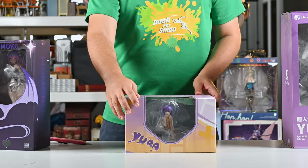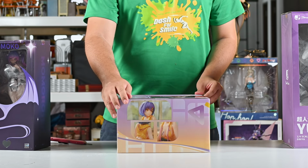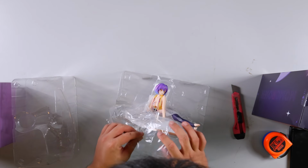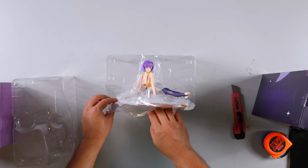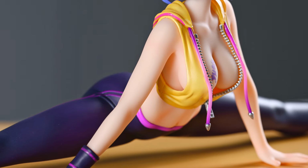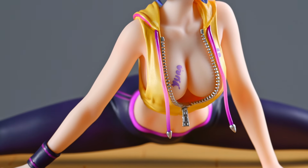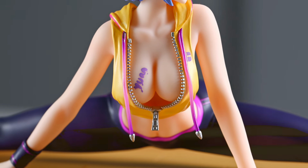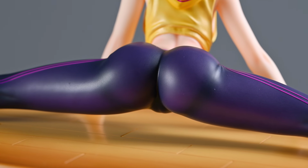Moving on to the unboxing process, it was fairly straightforward, just figure and base, no assembly or anything like that, and the box was ordinary. As for the figure itself, well, I am pretty happy with the sculpt. Like, it is definitely not very detailed, but I think it is a notch above the Momoko figure I just reviewed last week by Momorosa, because her outfit has all these finer details like the zippers and then the magenta colored straps, which there are actually some shading on it. Very nice indeed. Also, needless to say, the shape and the sculpt of her backside is top class.